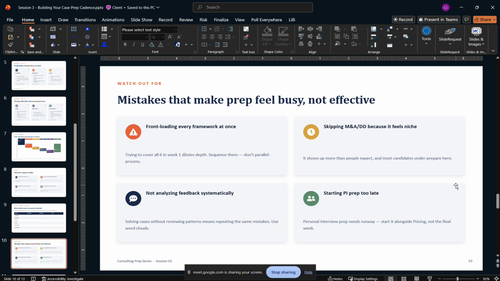Third is taking feedback lightly. There are lots of nuances to feedback, and I will try and dedicate a lot of time to feedback separately in a session, because the make or break, according to me, in your entire case prep cycle is the feedback evaluation. If you have the right way to capture your feedback, the right way to evaluate it, the right set of people to give you the feedback, and so on. So multiple nuances to it, but do not take feedback lightly.